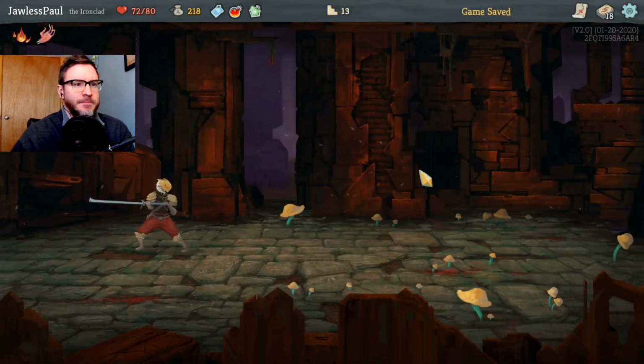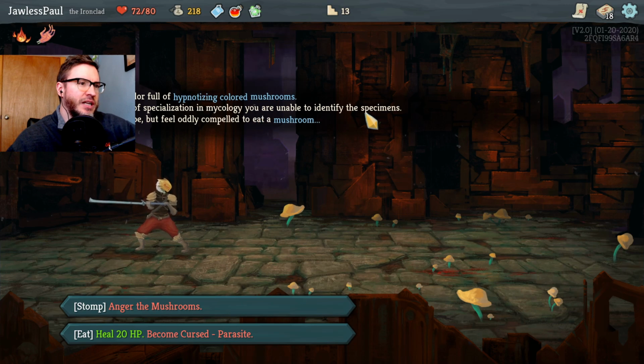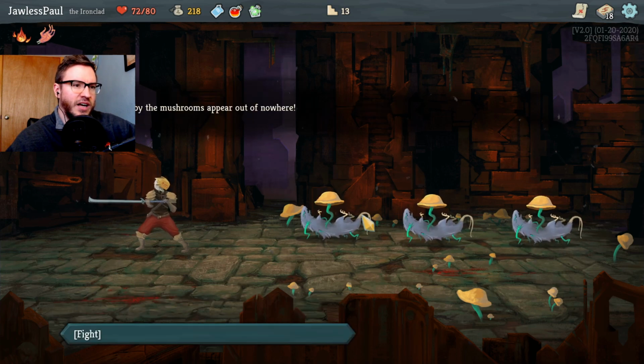Unknown, what is this? What are we gonna fight? You enter a corridor full of hypnotized colored mushrooms. Due to your lack of specialization in mycology, you are unable to identify the specimens. You want to escape, but feel oddly compelled to eat a mushroom. Stomp, anger the mushrooms, eat. Oh boy. Parasite. If transformed or removed from your deck, lose 3 max HP. Yikes. Let's anger the mushrooms. Yeah, okay, we're fine.